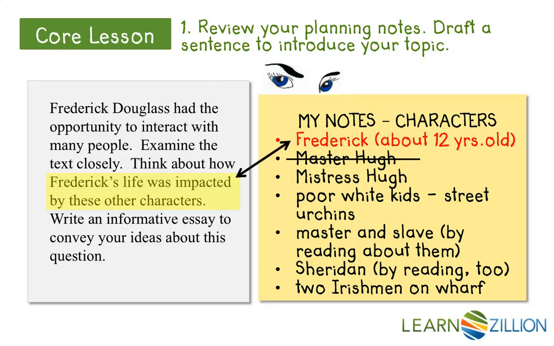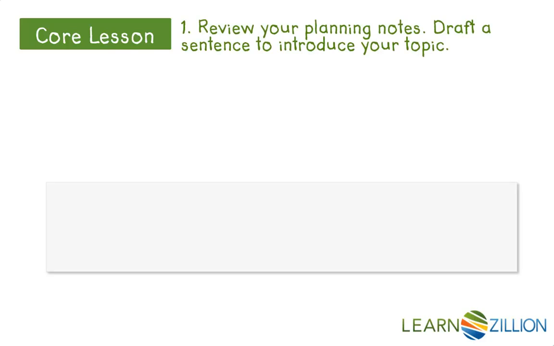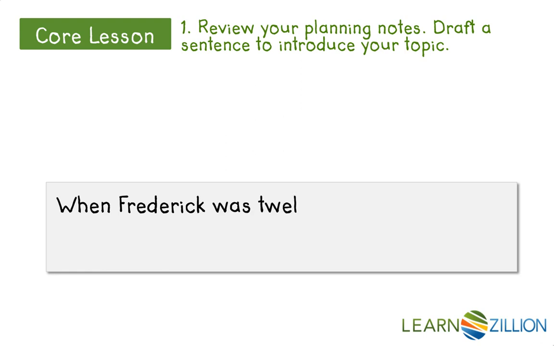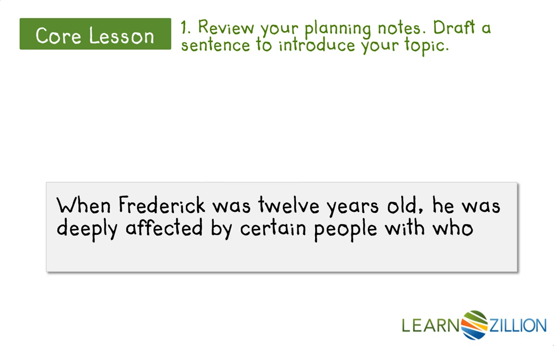I want to include something about the fact that all this happened when Frederick was about 12 years old. That might help to make my topic sentence a little more interesting than if I just restated the prompt. So with that thought in mind, I'm ready to draft my topic sentence. When Frederick was 12 years old, he was deeply affected by certain people with whom he interacted.